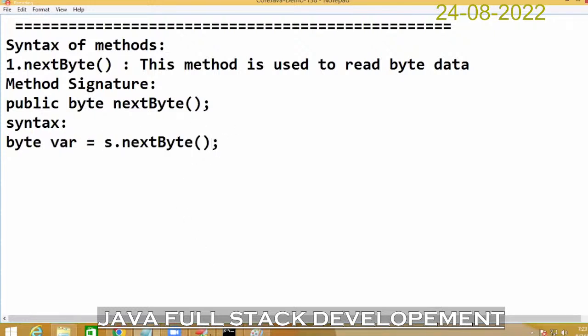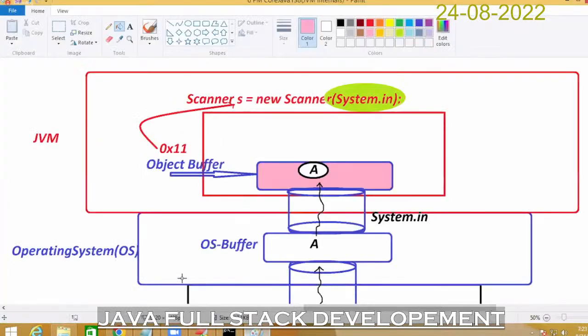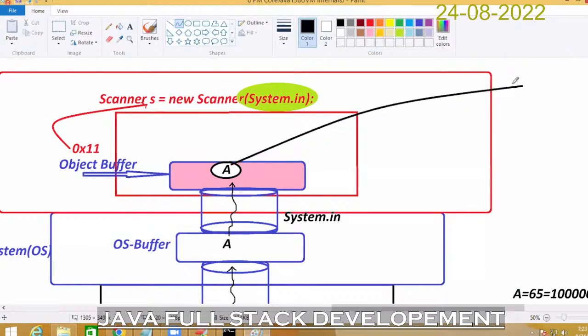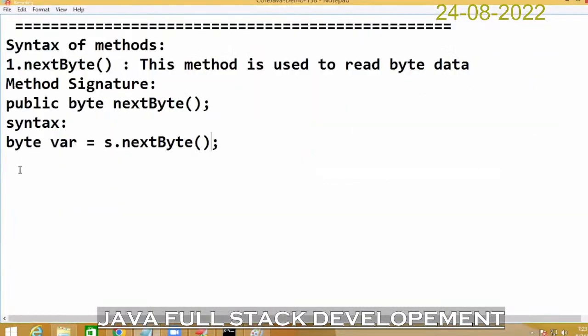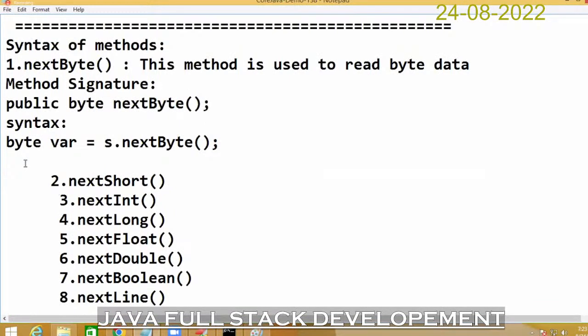The nextByte method takes the data entered from that location and loads it onto one variable. Whatever data is coming, we use the methods to collect the data, and they return it onto some variable. The same way, I'll go with nextShort.